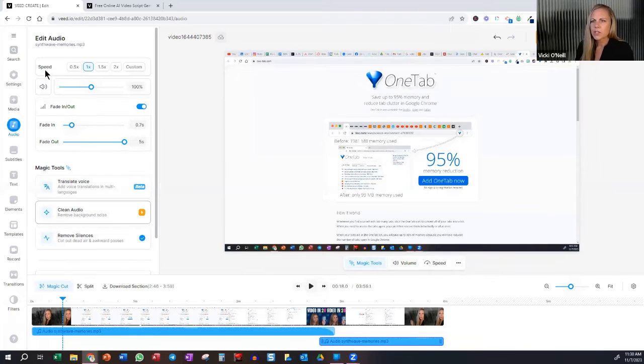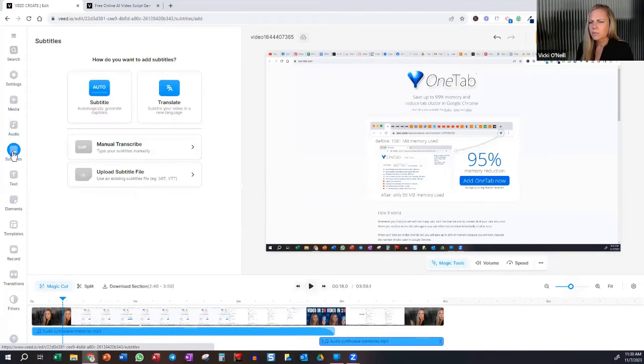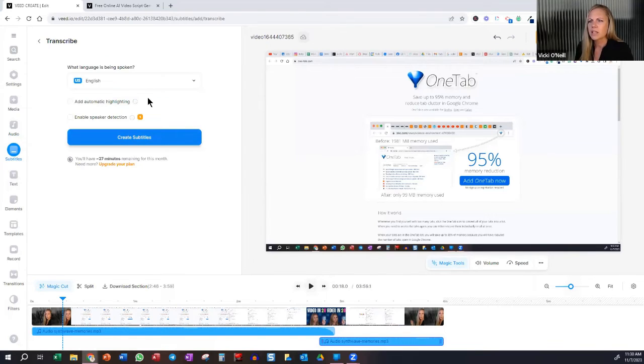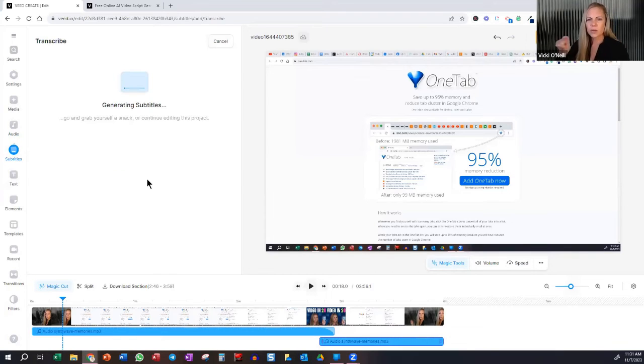Now we are going to go to subtitles. How long is this video? Four minutes. It shouldn't take too long. I didn't want to use a bunch of time while we're on here. So we're just going to say automatically generate the captions. English, yes. So we're just going to create them. And it's going to create it also on a separate track at the bottom. And you'll see that all at the top above the video. Okay. So while that's doing that, let's see if we can do some other things.